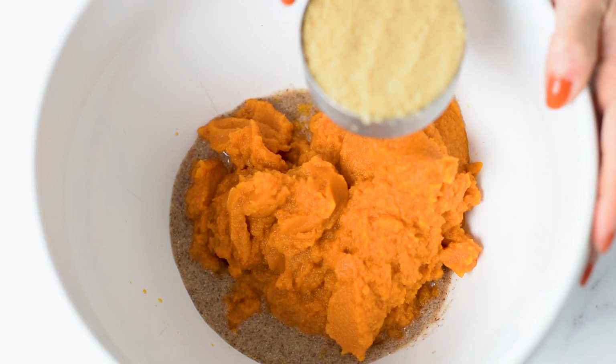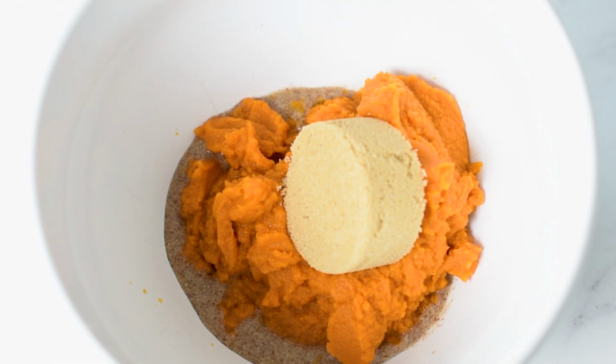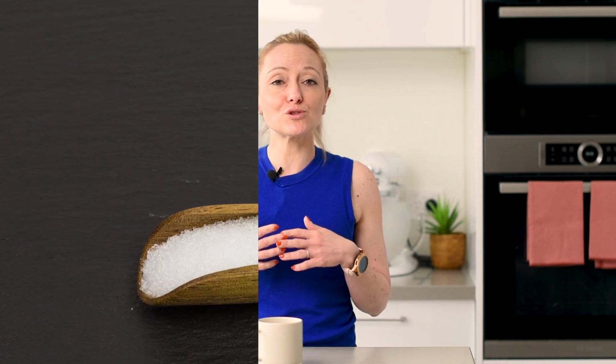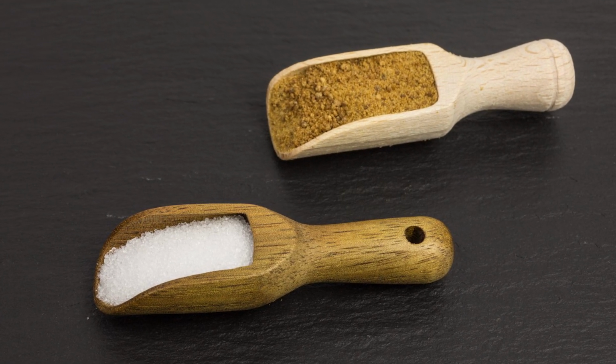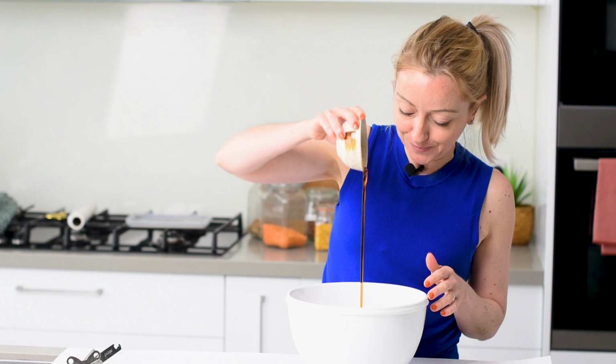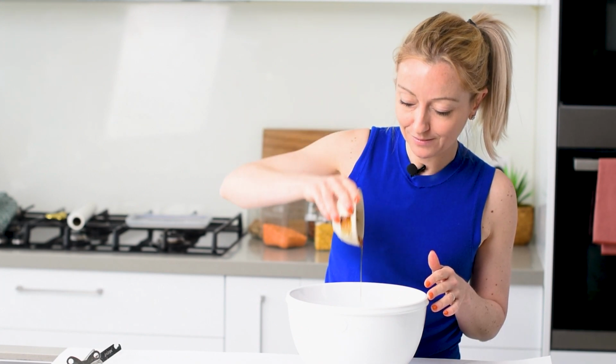Then you add brown sugar. Here I'm using some soft brown sugar. We just use 1/2 cup of it, which is quite small because, as I said before, a classic pumpkin bread uses up to 2 cups. Of course, you can use some sugar-free erythritol if you want to cut down the sugar a little bit, or also use coconut sugar. Then I like to add a 1/4 cup of maple syrup, just to add a bit more sweetness and also add a nice fall flavor to the bread.